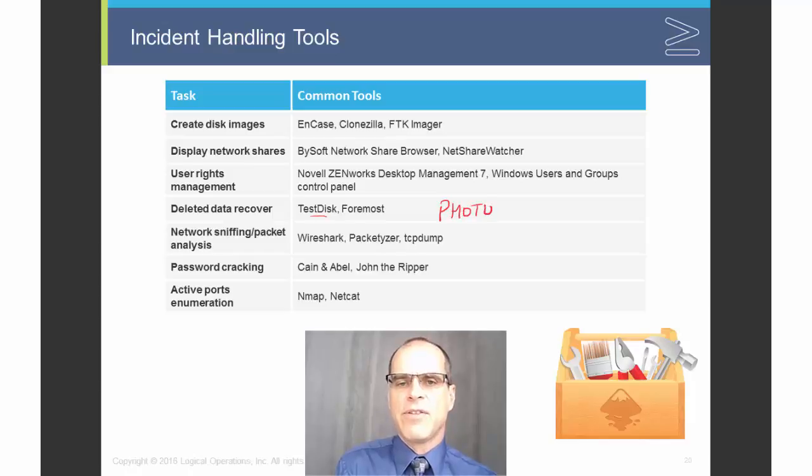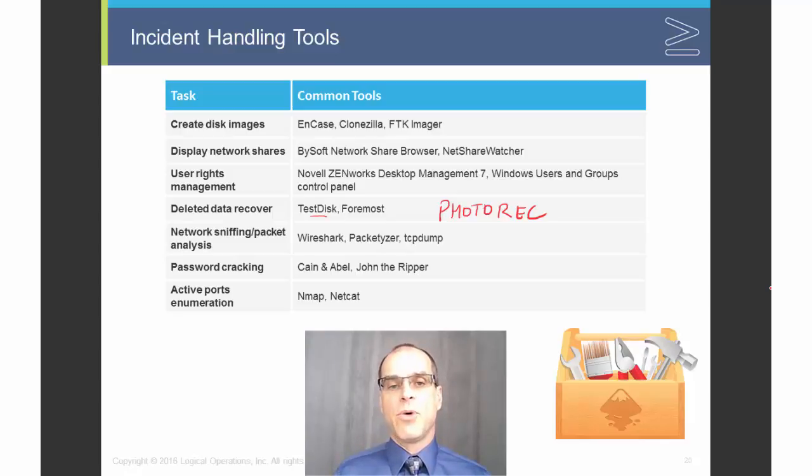And PhotoRec goes even further than TestDisk. Where TestDisk might recover a deleted file or partition, PhotoRec can do data carving, which means that we can have a disk that's got files that have been damaged, scattered all over the surface of the disk, no directories left whatsoever. PhotoRec can identify files just simply by scanning the surface of the disk, finding the characteristic header patterns for those files, and reassembling file content. So that's a great tool for forensics as well. If we're doing any network analysis, Wireshark is great for analyzing PCAP files that might be captured on our different network devices.